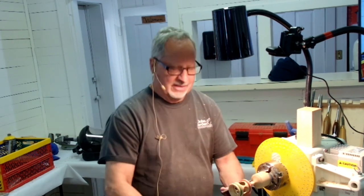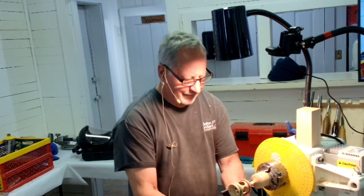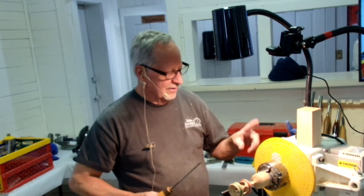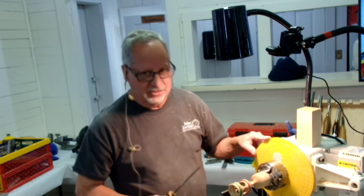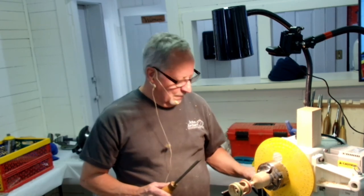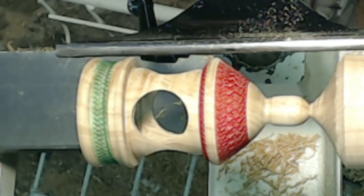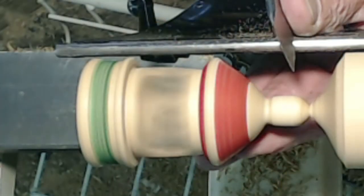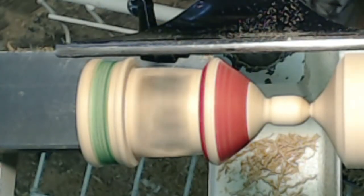I still haven't thought of the name of that company that sells this now. You could probably just do a search for iron fire index wheel. Yep. It's the company that makes a lot of other router jigs, and I can't remember what their name is. You know when it'll hit me. About 200 miles from here on the road.